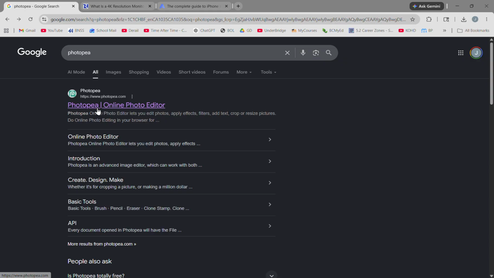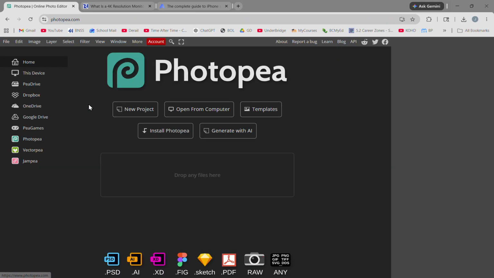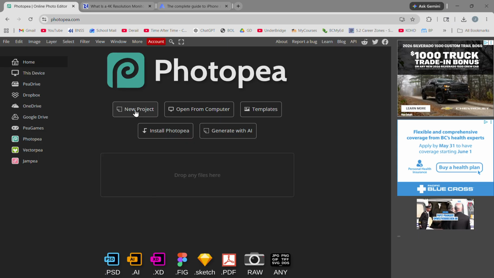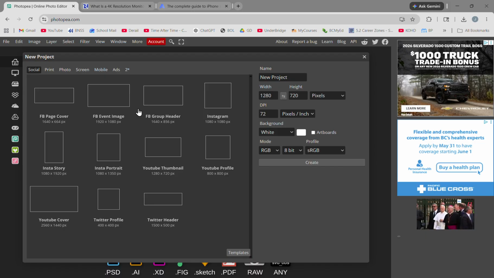It's called Photopea, and you can get to it by just Googling it, or just typing in the link, photopea.com. Now, while we're here, you'll see the opening screen. Yes, there'll always be a little advertisement. That's the price of it being free for us. So let's get started here. The first thing we want to do is usually start a new project, right? A brand new file to draw and work with. So we hit new project.